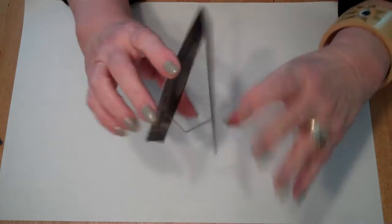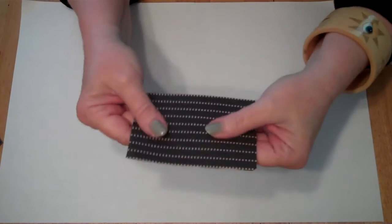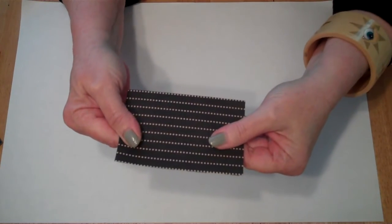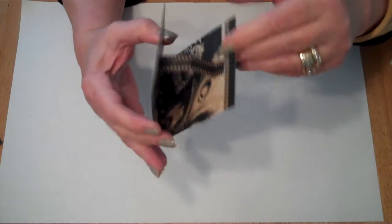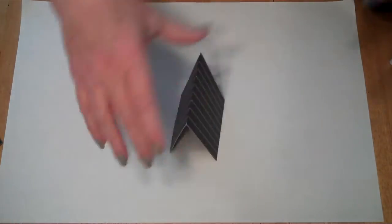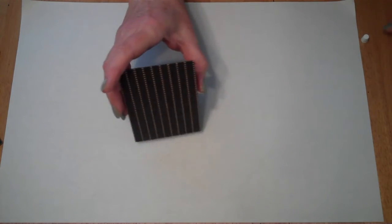Now, your support is in place. And these fold flat so they're easy to mail. I've dropped several in the mail lately. And when they're standing up, they won't eventually collapse. So there you go. That's our first one. It's called the Easy Easel.